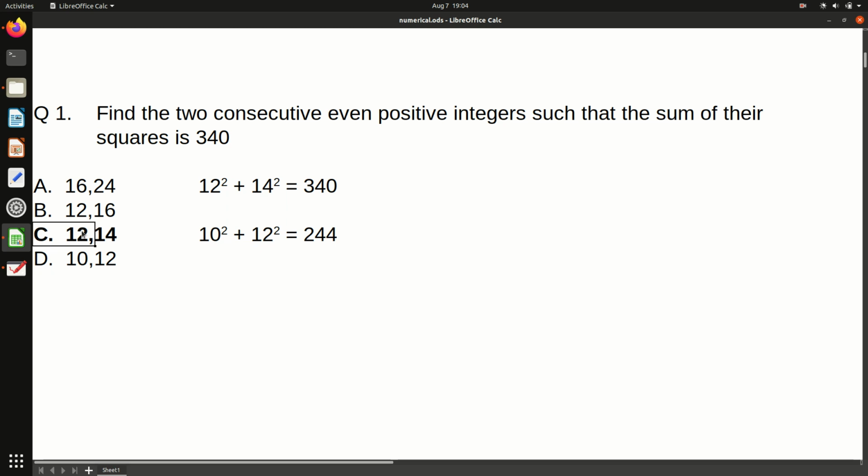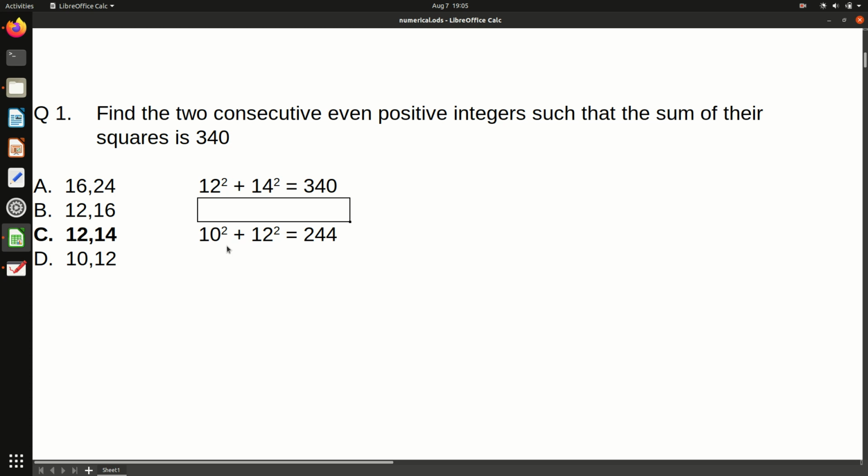You must have seen that it saved our time. Within hardly 5 seconds we have solved this question. You could have solved it mathematically also, by taking the first number to be x and the second to be x plus 2, then squaring and adding. But why waste our time if we can solve it in less time? So you should try this elimination method with the options if you are not confident. I hope the first question is clear. C will be our answer.